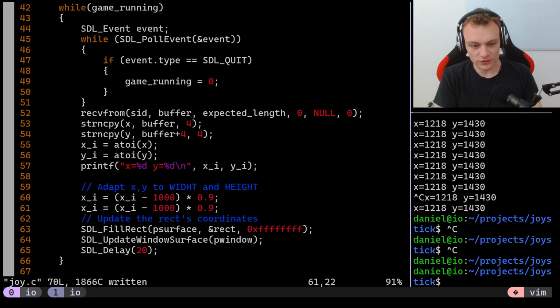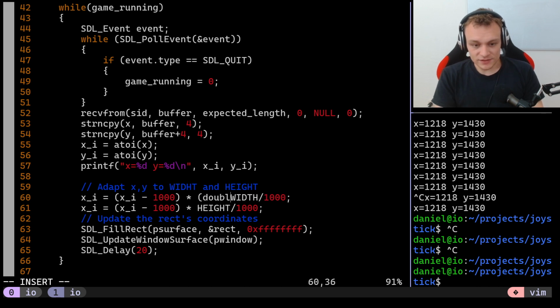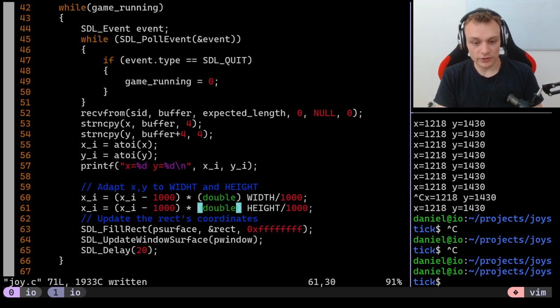I will just do it for now and no, it should be the width of the screen divided by 1000. And this should be the height of the screen divided by 1000. I hope this is correct. And here this needs to be a double operation, and this needs to be a double as well, just so that the final result is correct.